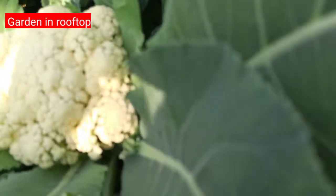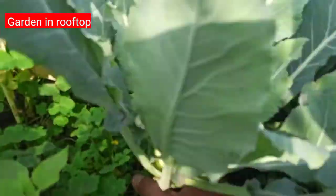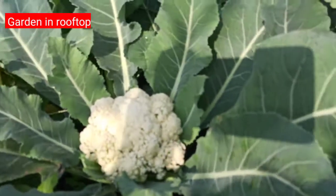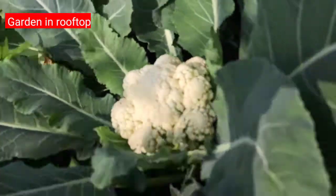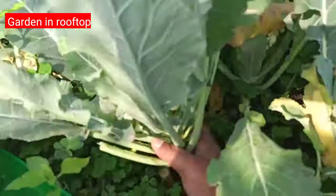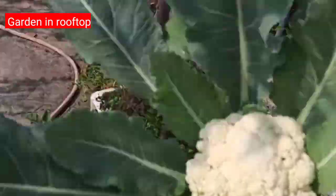Yeah, so let me cut it. If I can focus in a bit, because I'm holding the phone camera with my own hand, you can see the shadow, right? Okay, so it also looks beautiful, delicious. The second harvest of the second cauliflower. See how beautiful, isn't it?